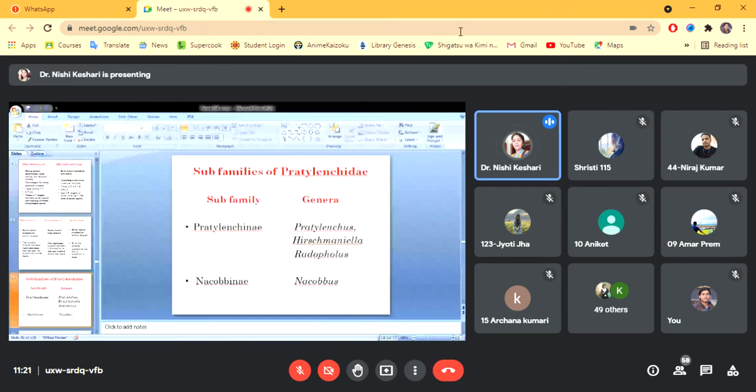So these are the different structures. If you can remember, it's good. If you don't want to remember, then you only have to remember the different families. You can make a flow chart. For example, under Hoplolaimina, Hoplolaimoidea, you can keep one heading like Hoplolaimoidea, then make a flow chart that it has three families, and under these families how many subfamilies and how many genera are there. So according to that you can remember easily.